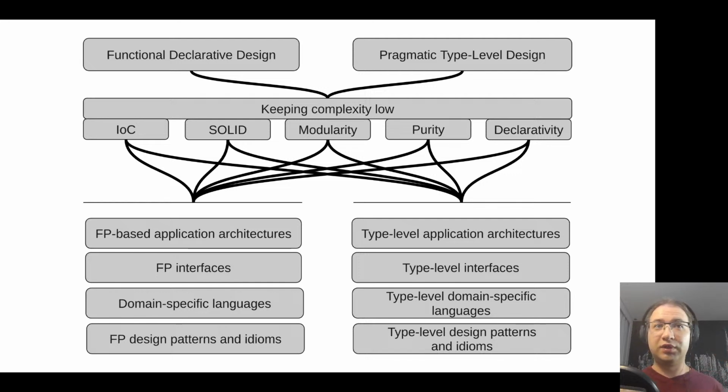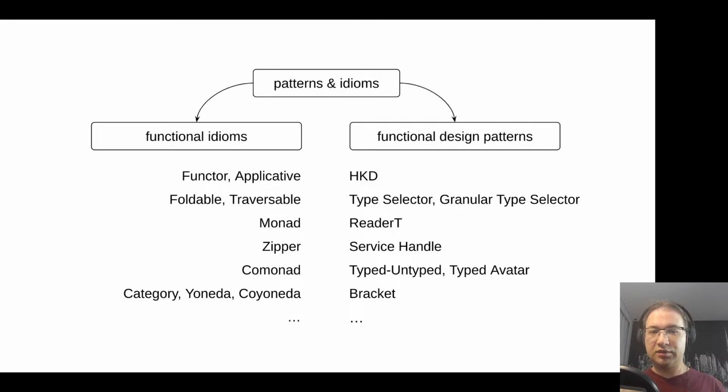And the first thing I would like to do is distinguish between design patterns and design idioms, or better said, functional idioms. I distinguish these two because I see them very differently. So a functional idiom is some idea, some property of a data structure, or maybe a mathematical essence of some notion, and we can turn this essence and property into a functional idiom and reuse it for other similar notions. You've heard about those idioms like functor, applicative, foldable, traversable. Functor is a property of some data structure. For example, it's a property of a list.